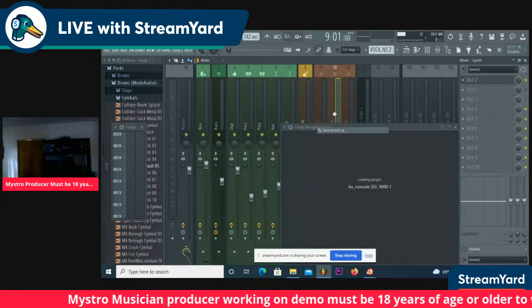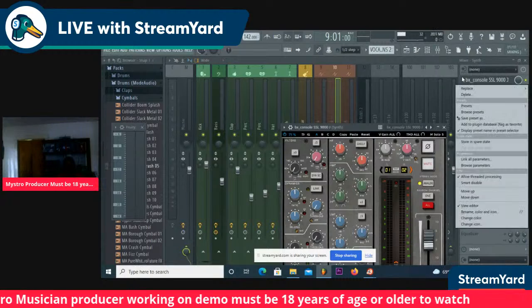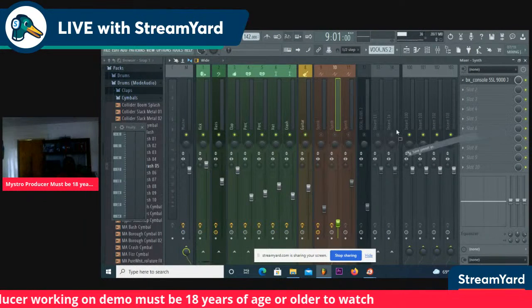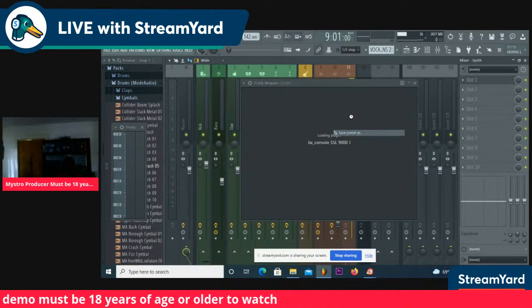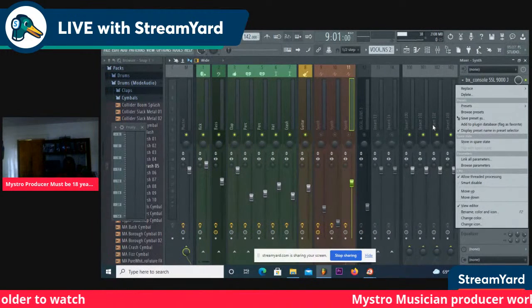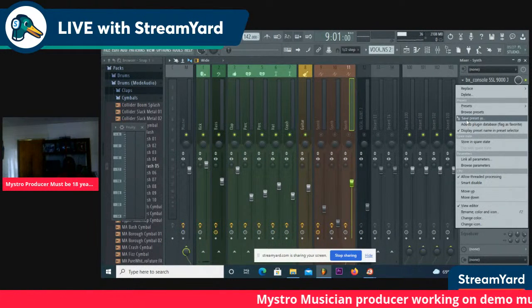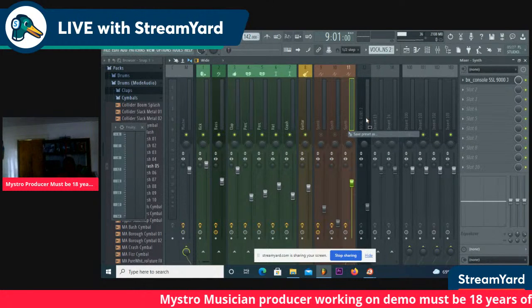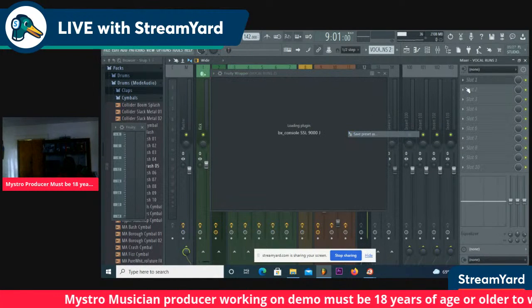We're going to be doing this for the next three instruments. And then last but not least, for the vocals, we're going to get into this.